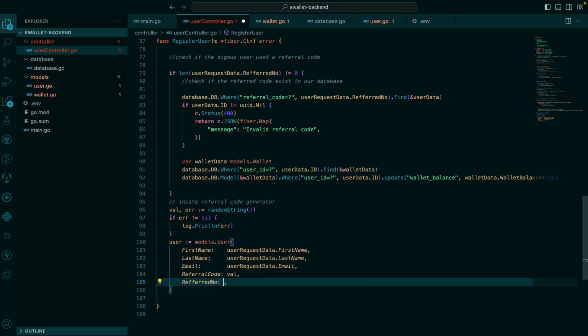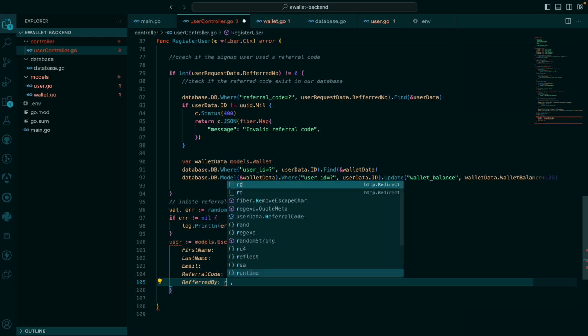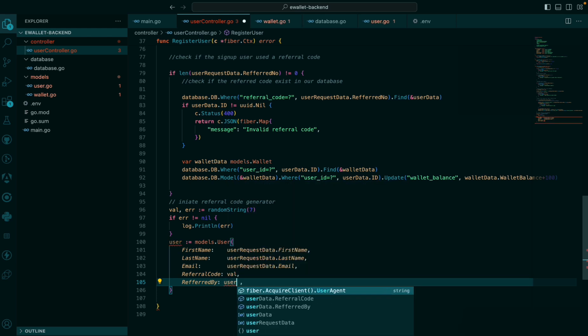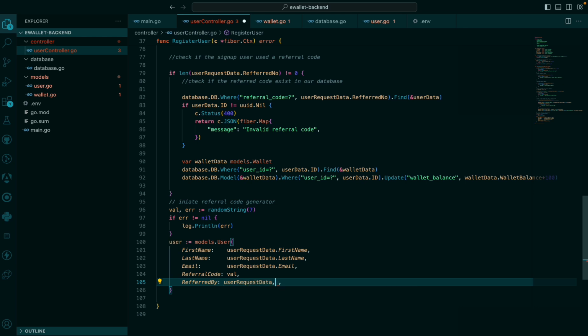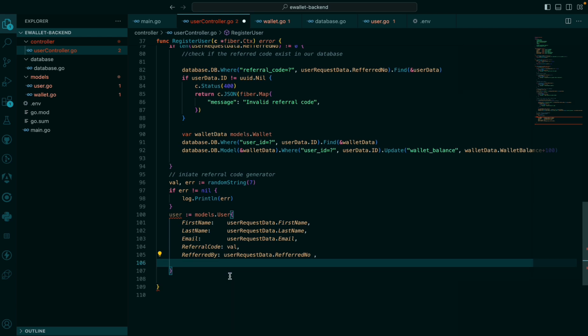The referred by should be the user's referral code. So I'm going to say user request data dot referred number. So that is the person that referred this particular user.